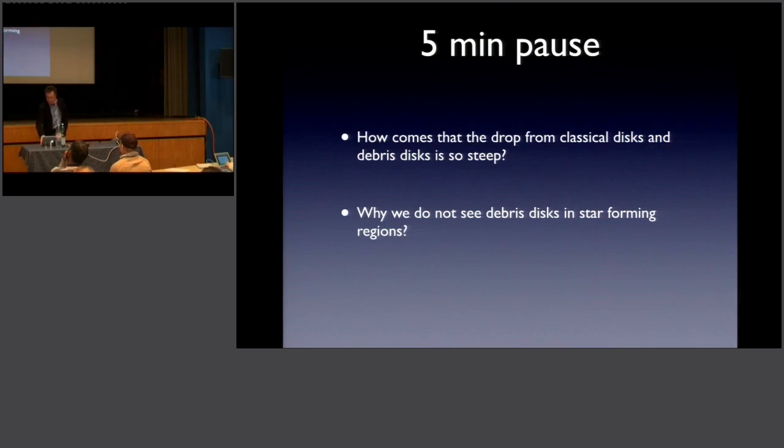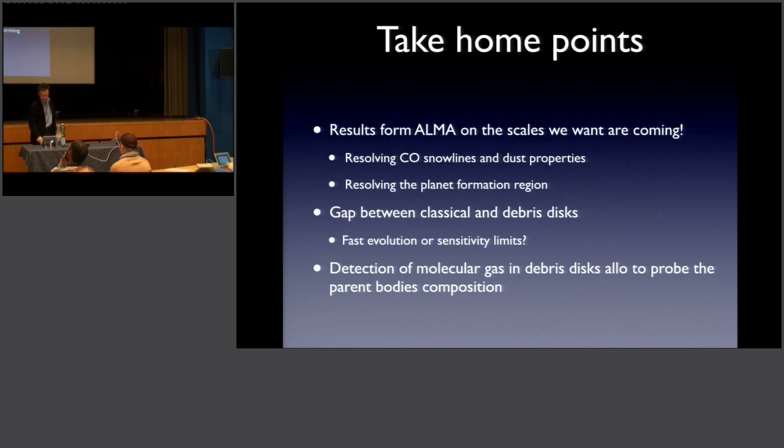So the reason why we don't see this in star-forming regions is that we still don't have the sensitivity to do a survey and just see them, okay? We still have to do a lot of investment of time, but this is something that will happen, and we will have a more clear idea of this evolution in the future.